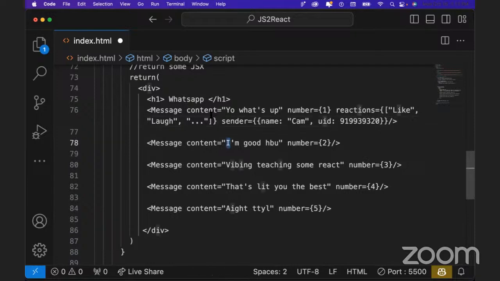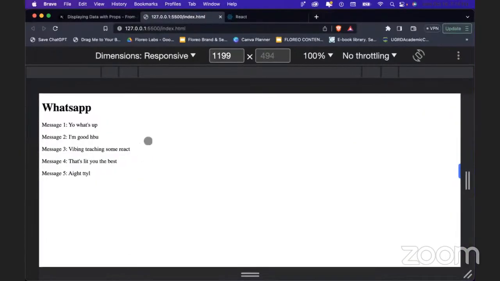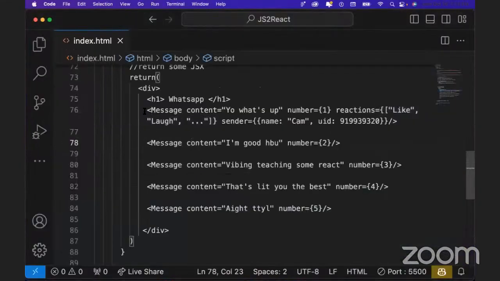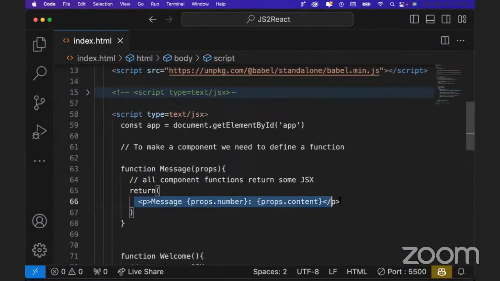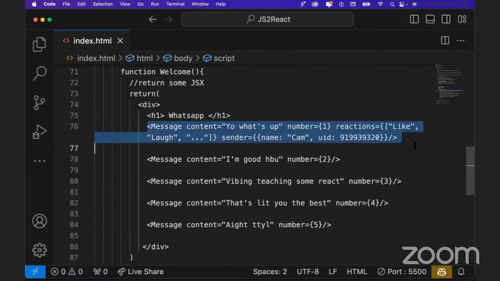This is an example of a component that is receiving a lot of different props. What's cool is if I save this, since this is all valid JavaScript, it should still show up the right way. I'm making the point that one component might have a lot of different props defined on it. So long as a prop is not being called in the return statement of that component, you won't see it. A component can receive a lot of props and not use them.